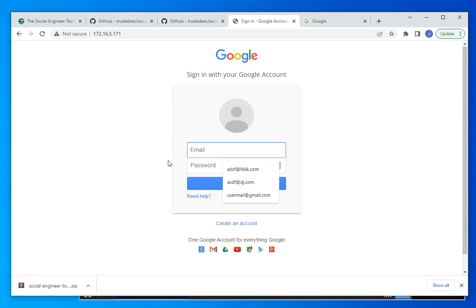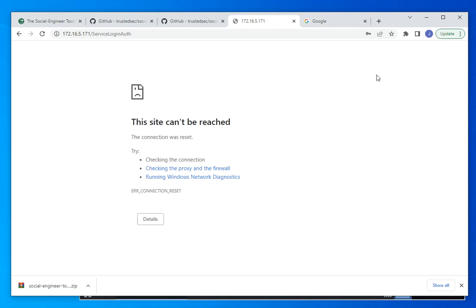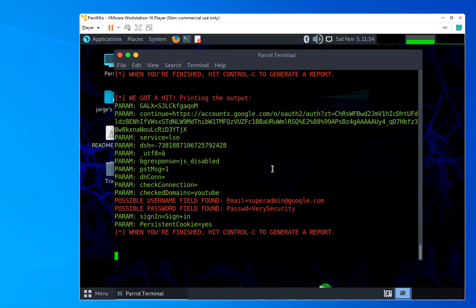So let's say that you want to log in. Remember, what we're doing is harvesting credentials. So as soon as that user types in credentials to that page, it's not going to authenticate anywhere, it's just going to time out. But if you go back to your configuration, you'll see the email address and the password that was typed in the credentials box. So you're harvesting credentials.